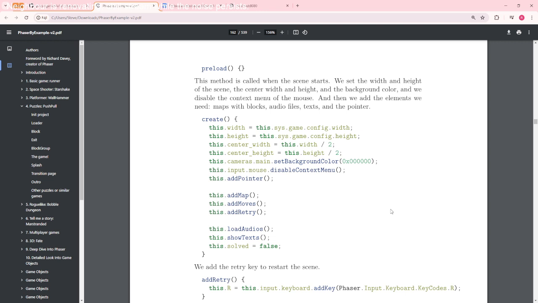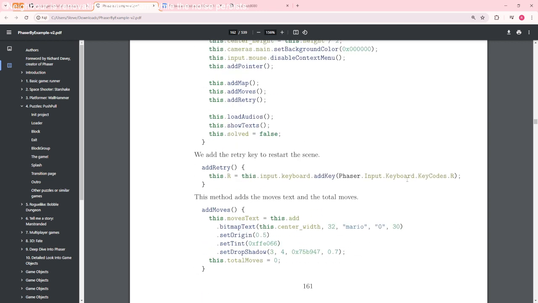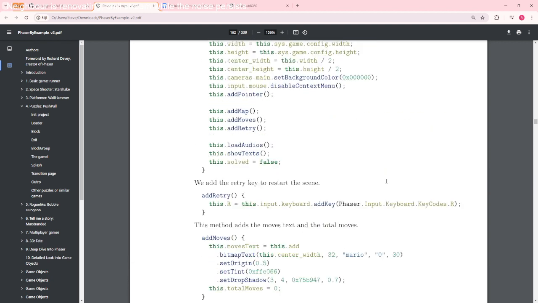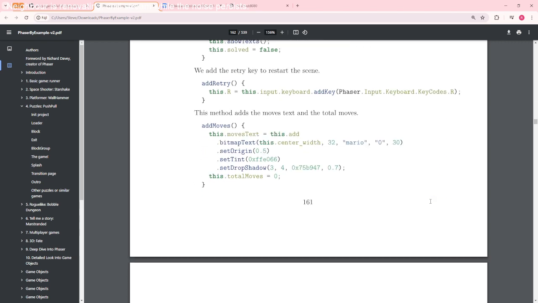So just connect all the dots we've been doing until this moment. And we try to understand this, but to restart the scene.